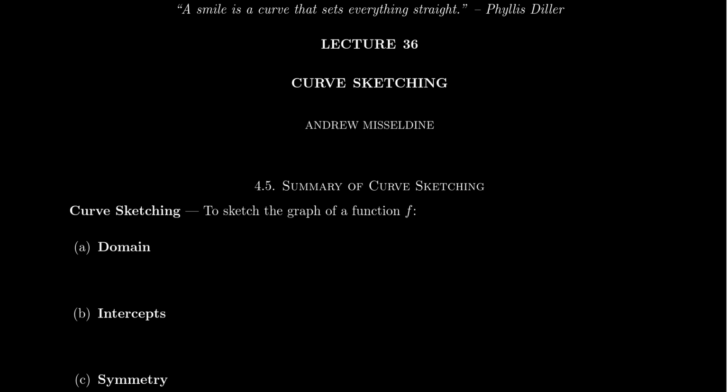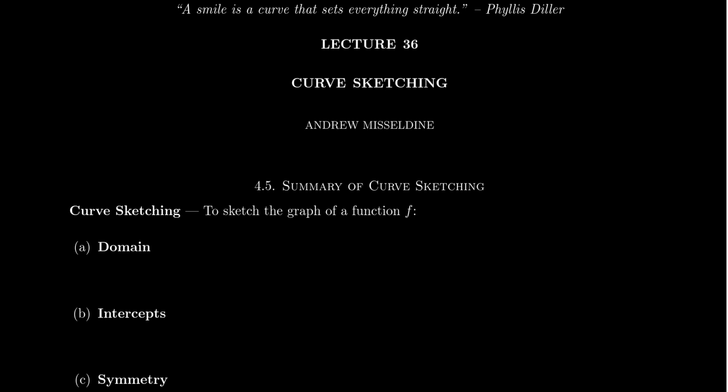The examples from this lecture are derived from examples from Calculus by James Stewart. In particular, these examples are coming from section 4.5, Summary of Curve Sketching. So what do we mean by curve sketching? It sounds a little sketchy to me, right? I'm sorry, it's a horrible pun, but I have to try it anyways.